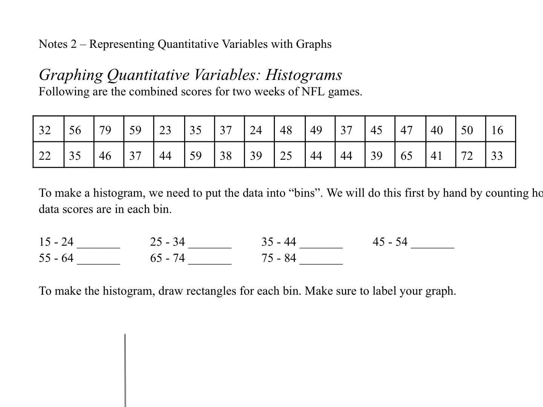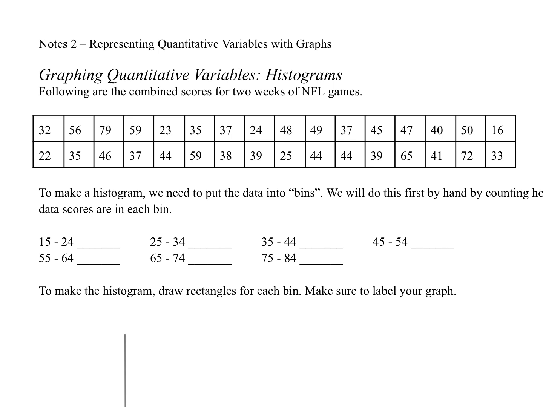So in section 2, we're going to talk about some common graphs used to represent quantitative variables. And we're going to start with the histogram. At the end of section 1, we talked about bar graphs and how those bars could not touch because there was a different graph where the bars did touch. And that's what a histogram is. It is a bar graph where the bars touch.